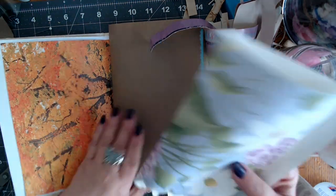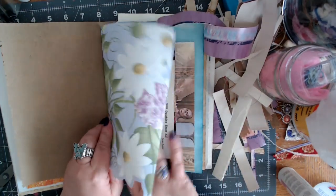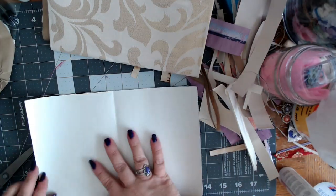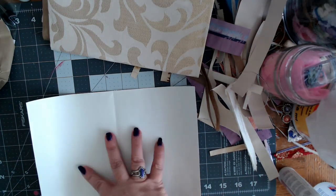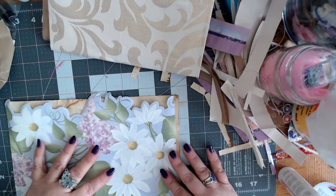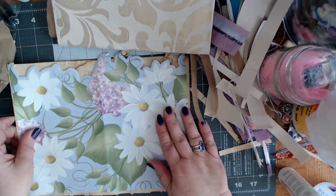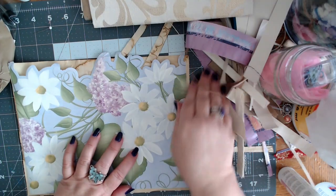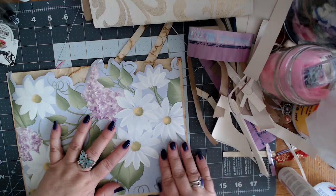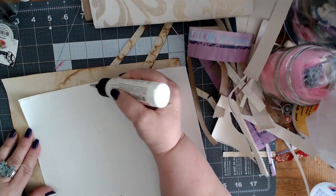I may switch this up a little bit and go this, and then this. There we go. Just gonna have to break that up a little bit. I added some pages from Ideals, and that's where that came from. So it was added after the fact. Actually, you kind of almost get on the whole page. Get all my scraps out of my way. Okay. Alright, and this can pretty much glue the whole thing. We'll just do a half at a time to make it easier to work with.